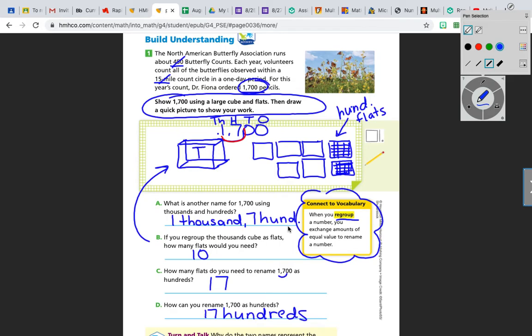Okay. This is a really hard topic for place value, when we rename it. So a lot of times I'll use money examples. If I went to the bank and I needed a check for $5,000 and they're going to give me money, there's not a $5,000 bill. So they could give me 50 $100 bills instead. So 5,000 is the same as 50 hundreds. Okay? So on the next page, I want to do some practice activities with you.